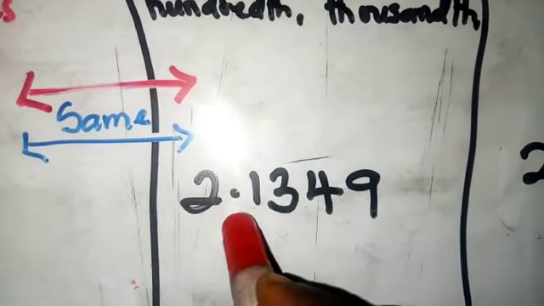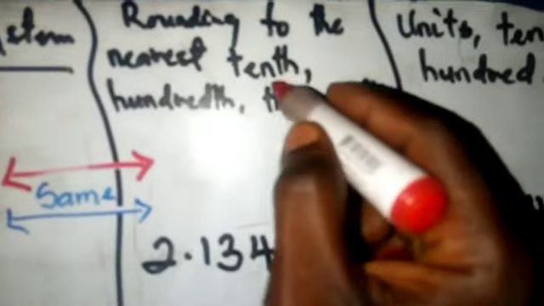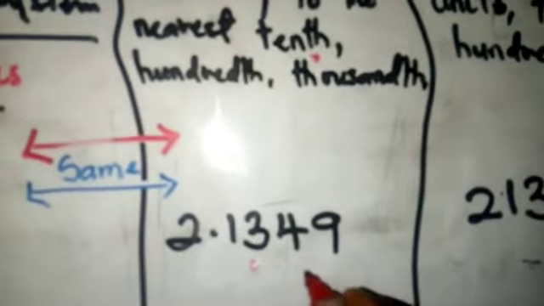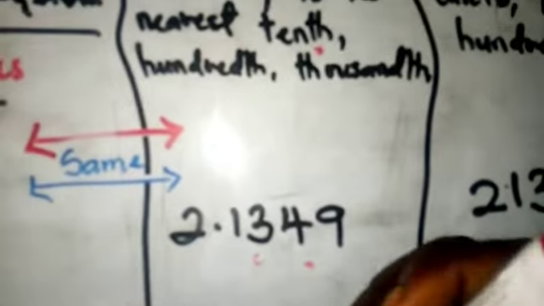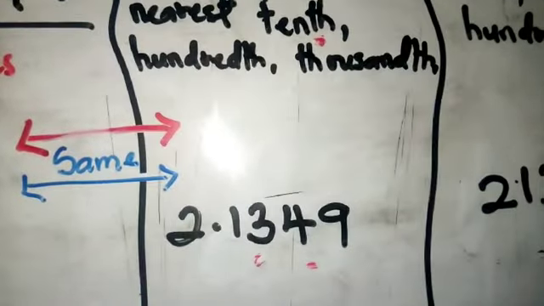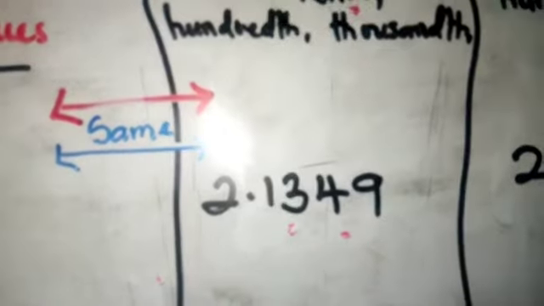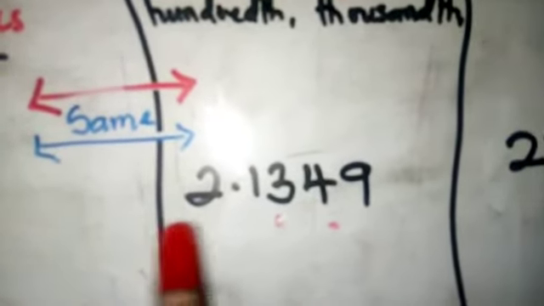Just after the decimal point, the first place is what we call the tenth, right? Yeah, the tenth here, followed by the hundredth, and then thousandth, and so on and so forth. Is that okay? After doing that, they say you should round to the nearest hundredth. You just have to check. This is the tenth, and then this is the hundredth. Then you apply the same law over here. Is that okay? It's only the count that is the difference.